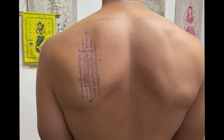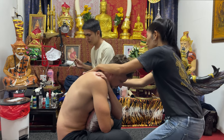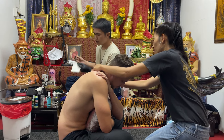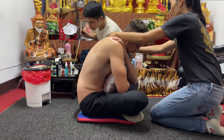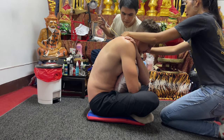The Sak Yant Master, or Ajarn, carefully places the stencil of my chosen design onto my back. Eloise took a photo so I could check that I liked the placement, then the Ajarn prepares to start the tattoo. Unlike traditional bamboo sticks, he uses a modernised steel needle with a replaceable tip. This maintains the authenticity while ensuring proper safety and hygiene standards.